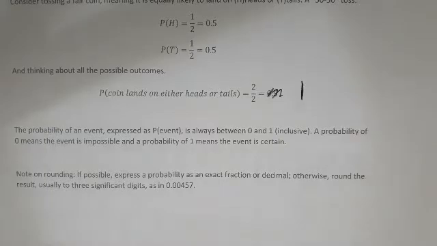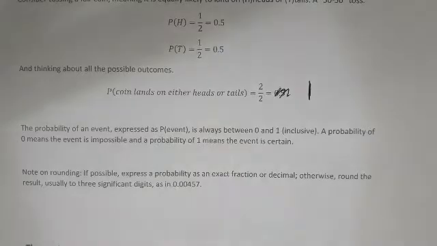So talking about probability, if I say there is a 0 probability of something happening, that means that event is impossible. It's not going to happen. If I say there is a probability of 1 of that thing happening, that means something is guaranteed to happen, right? If we flip a coin, it's going to land on either heads or tails. If it lands on the side, I don't know what to tell you. We're not considering that.